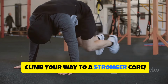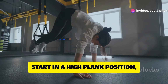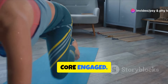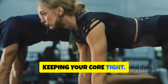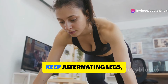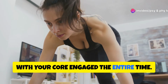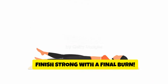Climb your way to a stronger core. Get ready to work those abs with mountain climbers. Start in a high plank position, hands shoulder-width apart, core engaged. Now, drive your right knee towards your chest, keeping your core tight. Quickly switch legs, bringing your left knee towards your chest while extending your right leg back. Keep alternating legs like you're running in place, with your core engaged the entire time. Pick up the pace and really feel the burn.